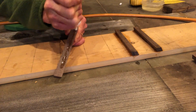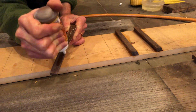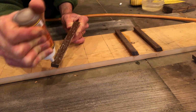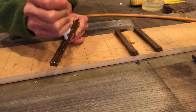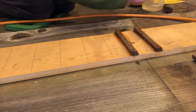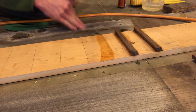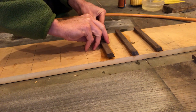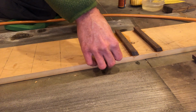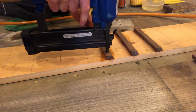Okay, so we're putting a little bit of waterproof glue on the bottom side. Nice, thin, even coat. Get it covered real good. Okay, and then with this stuff, the other surface is supposed to be damp, so rub a little water on there. Like that. Stick it on down. And then pin it with a couple nails.